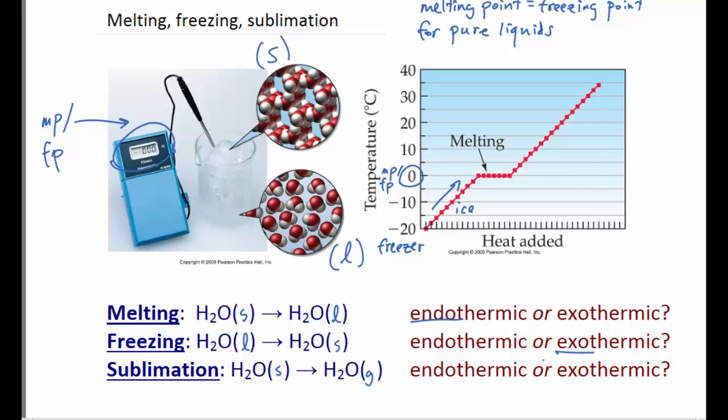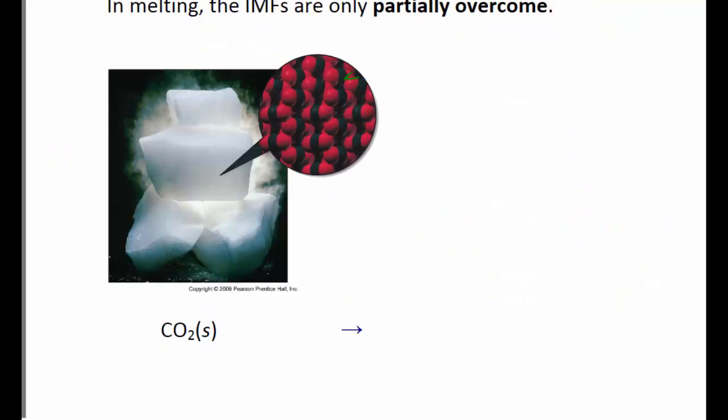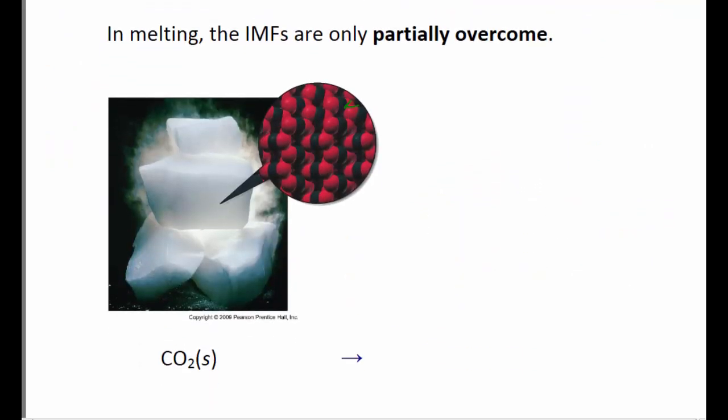What about sublimation? What do you think that one is? Solid to gas. It's a similar sort of trend. We're just kind of skipping liquid. Yeah. And this example here on the bottom with CO2 solid. Anybody know what CO2 solid is called? Dry ice. Yep, we got that. That's dry ice. And it's called dry ice because it goes straight from solid to gas. Okay? It sublimes or sublimates.